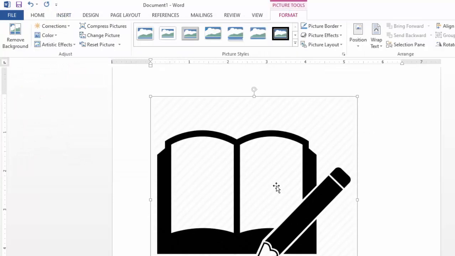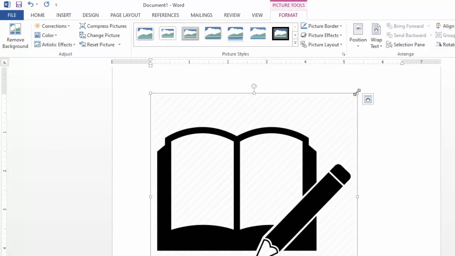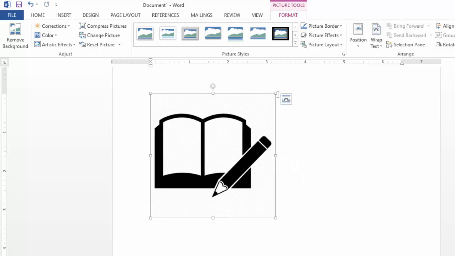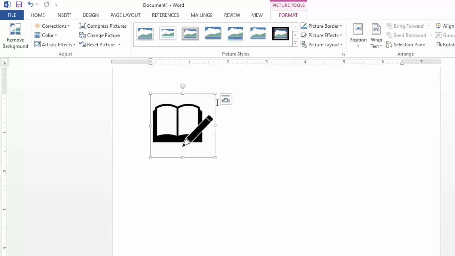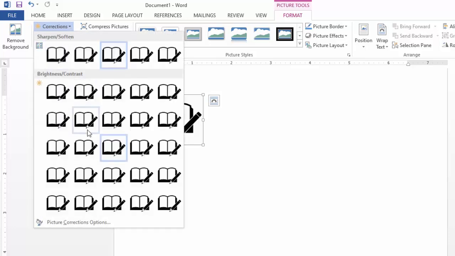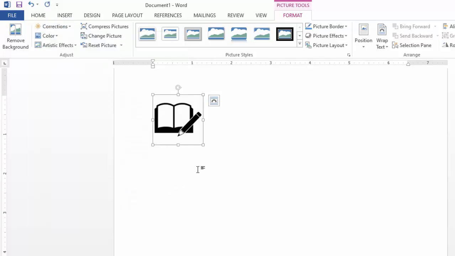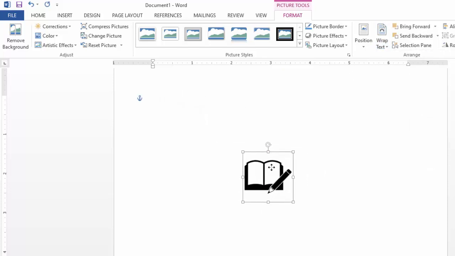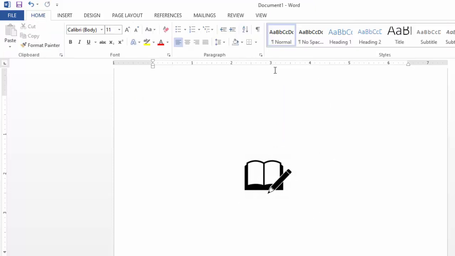So I'm going to use this image to make the logo for a school. Let me try to modify it a bit. Under correction, I can choose that option. I want to move it in the middle, so I will click it. Under wrap text, I will choose tight. Then I can move this in the middle here.